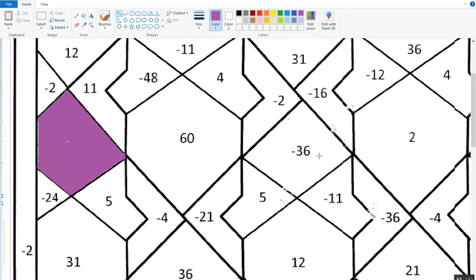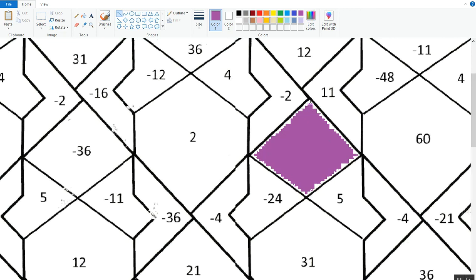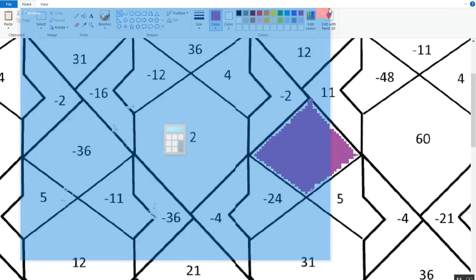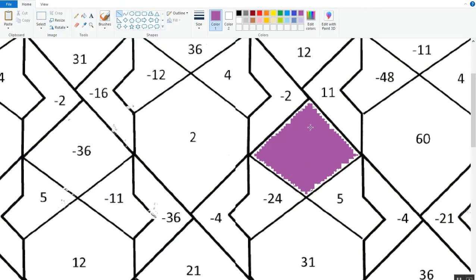Okay, and then we can go around and we can find all the other -5s, like this -5 here. This was -5, by the way. Now you would do Control Z if you didn't like that. Use this to just kind of fill things in. Yeah, just like that. I'll come back over here. There we go. And that one's filled in there.